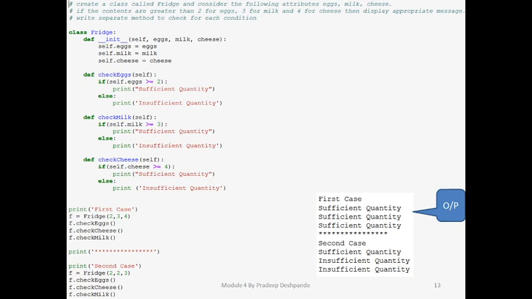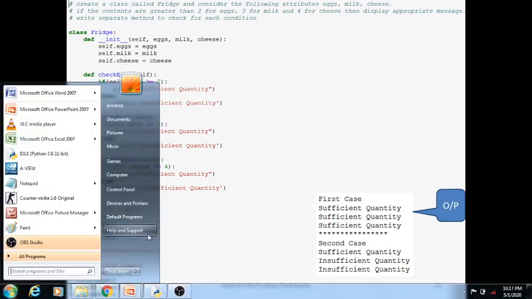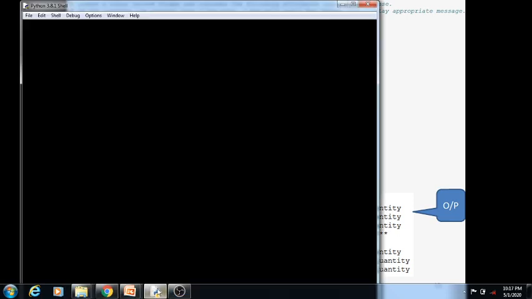Fine, let us have an example of how to create a class and how to define the methods within the particular class in Python. As you can see here, we are creating a class called fridge. So let us execute this particular program, as well as we will see this particular program in IDLE.